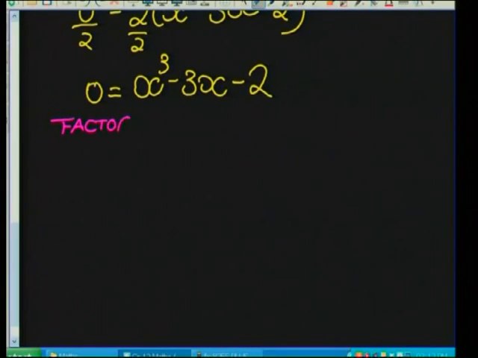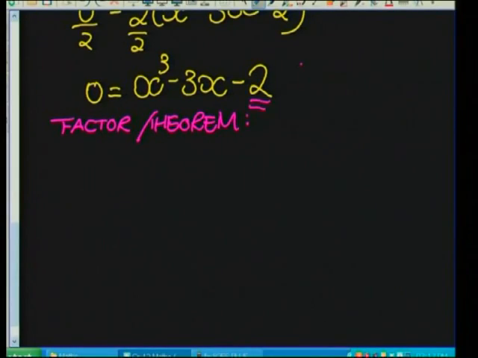The one method is going to involve what we call the factor theorem. I'm sure we've heard of the factor theorem, and what we have to do is find a factor, a number that will go into this expression and give us no remainders, okay? When choosing a number to substitute into our equation, what you want to do, grade 12s, is look at this last value at the end there. Look at your constant term, and I've got a negative 2 over there. Whatever your factor is, here's a little tip: it's got to be able to go into 2.